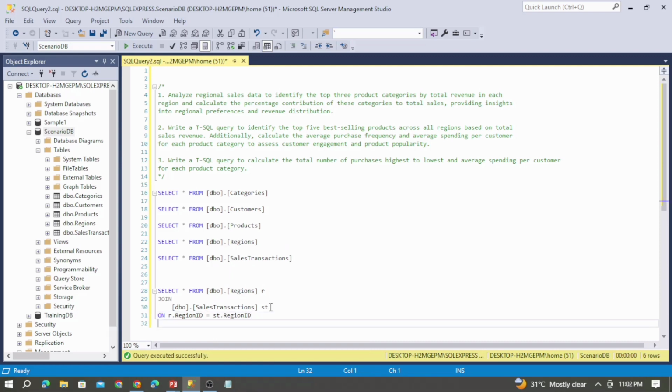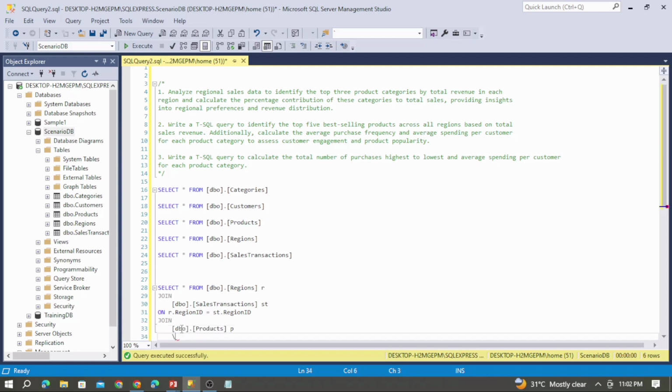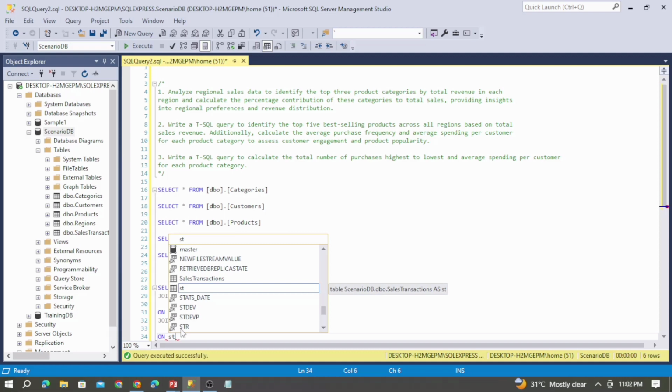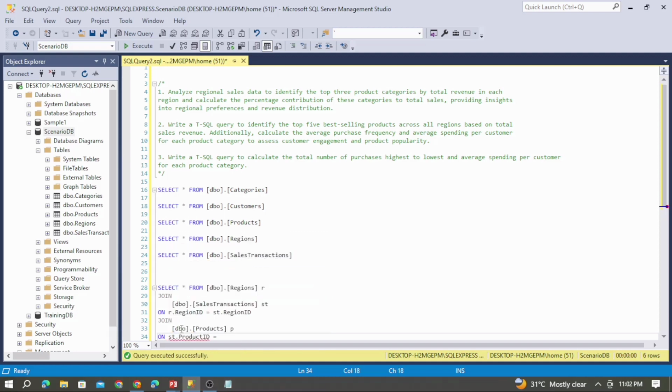So again I need the product information. So let me provide another join condition. Here I am going to join the products table. So let me copy this products table and paste it here. Let me take this as P and let me provide the join condition on ST dot product ID mapping with the product.product ID.